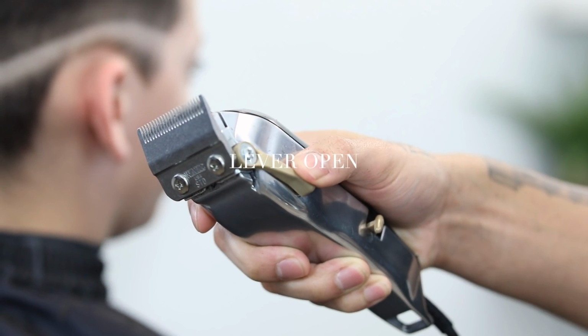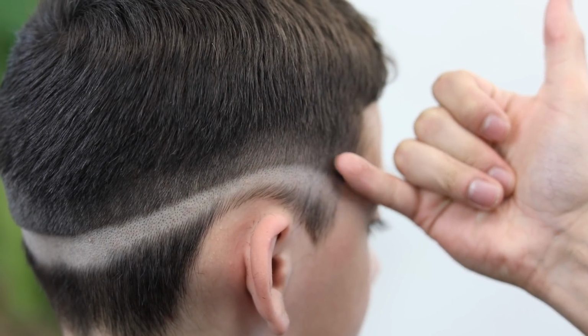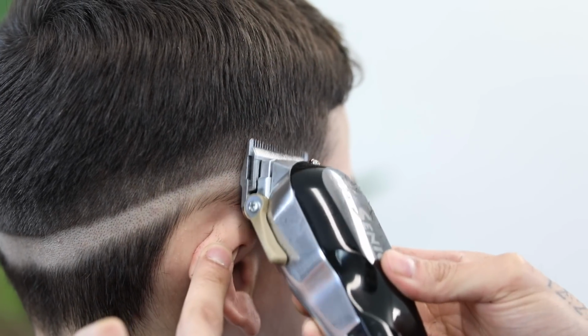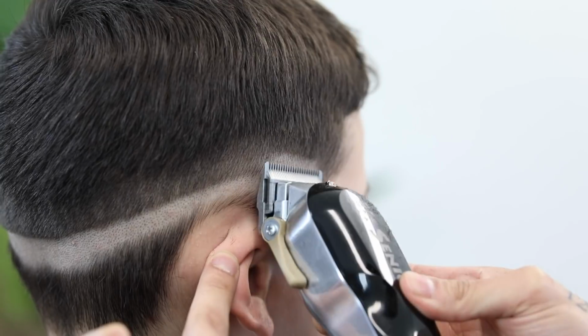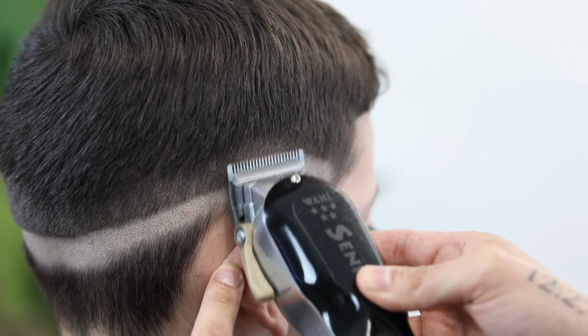Now for the next guideline, still no guard, we're gonna go ahead and open up the lever completely. We're gonna take it up about a finger's width. Make sure that your guidelines are running parallel to one another so your fade is consistent throughout.